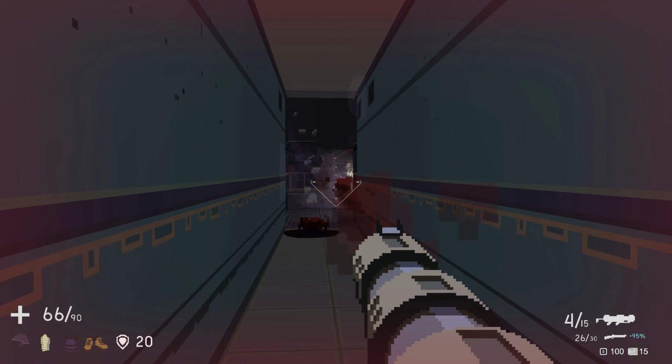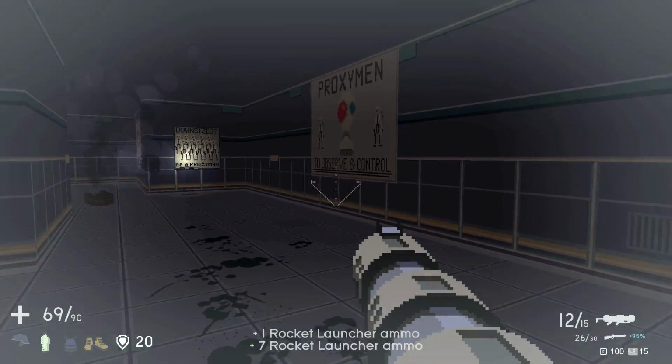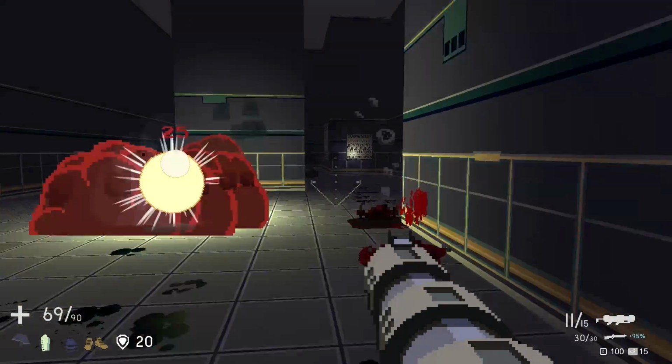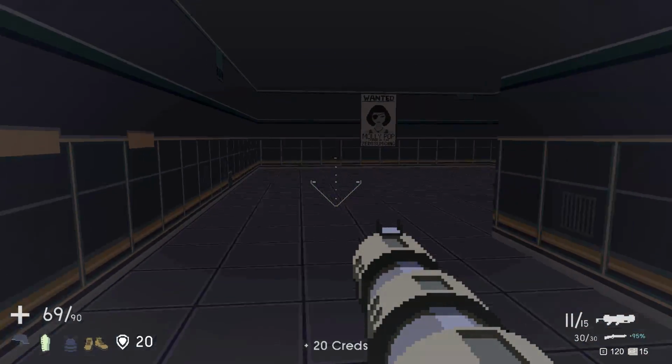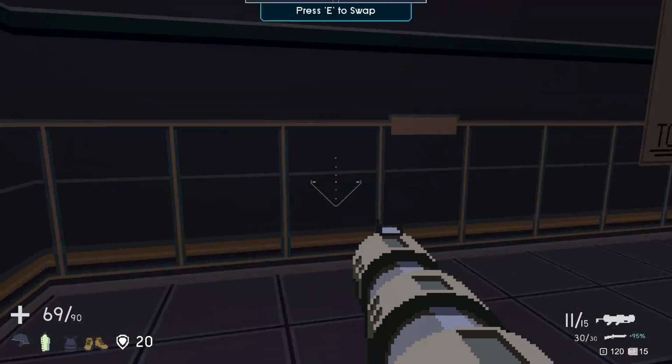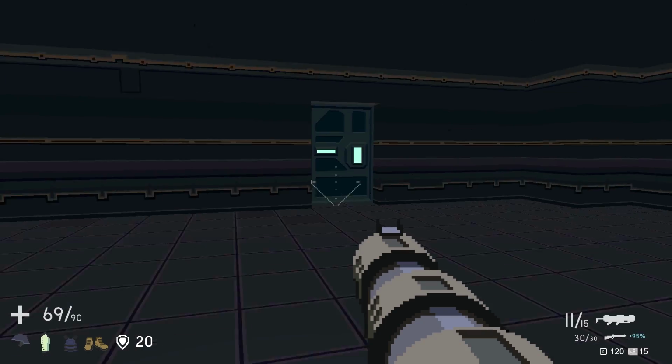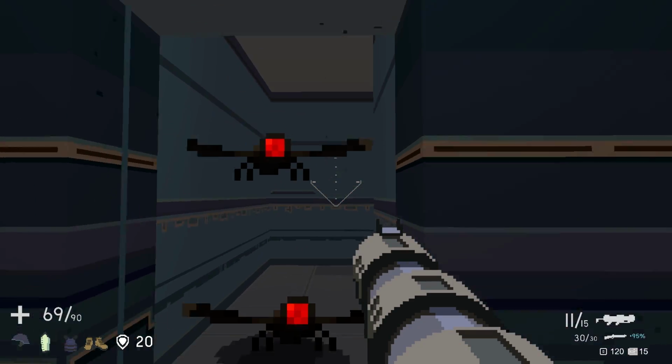My rocket launcher aim is bad. Apparently, I need to spend more time playing the soldier. There we go. Either that or more time playing, I don't know, Quake or something. That'll work. Yeah, let's go with the Quake reference. Sure, why not?